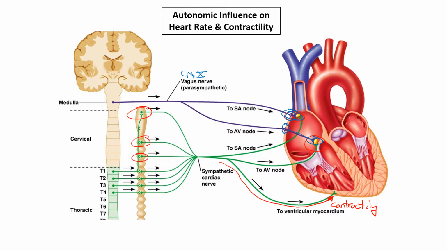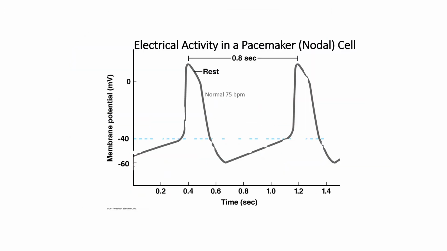So the sympathetic and parasympathetic systems are doing opposite things on the AV nodes, influencing heart rate, and only the sympathetic system is going to the ventricular node to influence the strength of that contraction, that contractility. Well, let's take a look at how that heart rate changes, and we're just going to concentrate on heart rate for the rest of this little video clip.